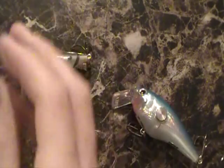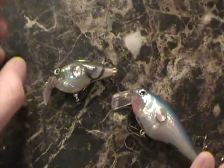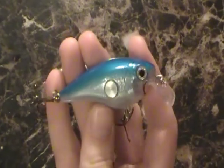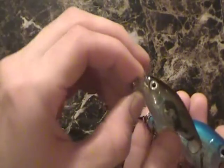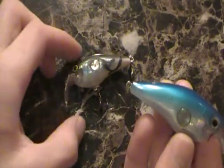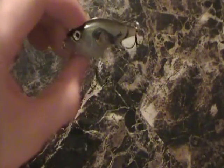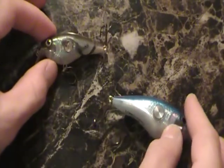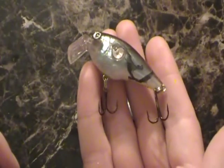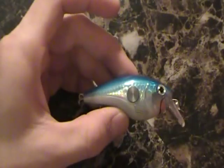Materials — it's that hard plastic that you find on the X-Raps, a little bit more well-known bait. Same material, same plastics, and same laser etching in the bait. Depth: this bigger one is going to dive a little bit deeper — I believe this is like six feet — and then this one is like three to four feet. When you go deeper, you go bigger; when you go shallower, you go smaller. That's kind of a downside to the bait — I think you should have a deep version of the smaller one, so maybe a six-foot version on this size and then same size at three foot.